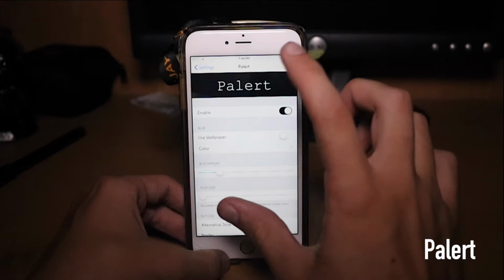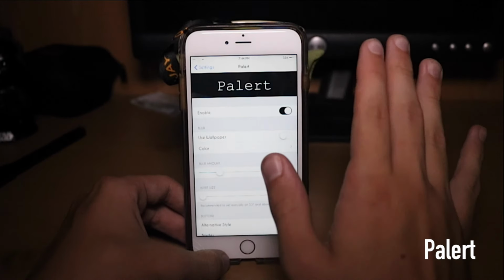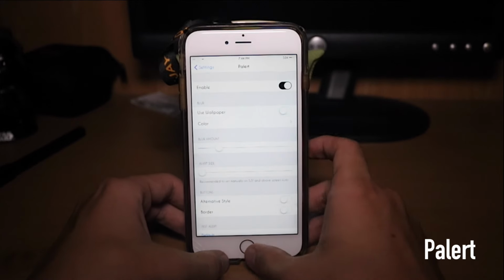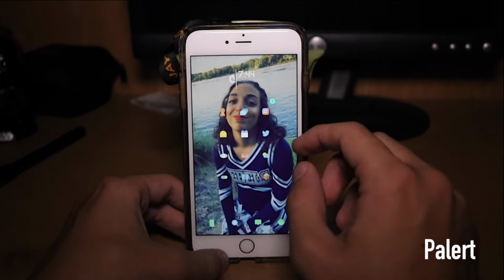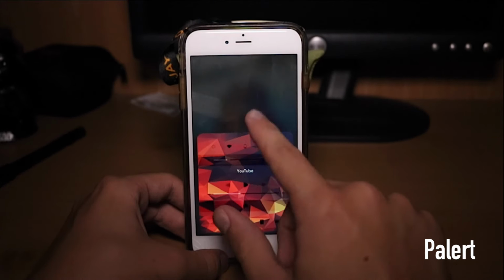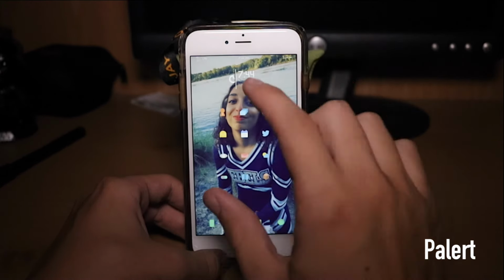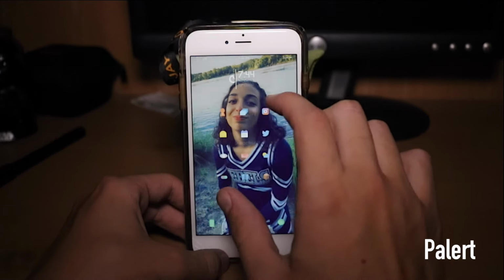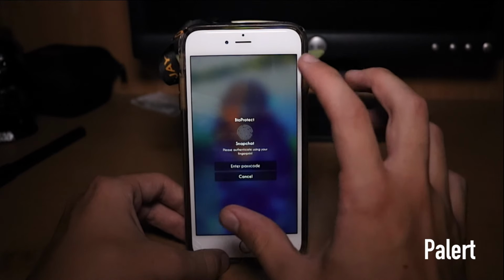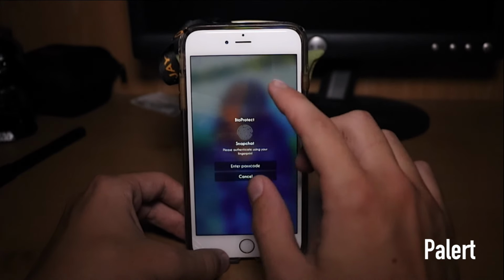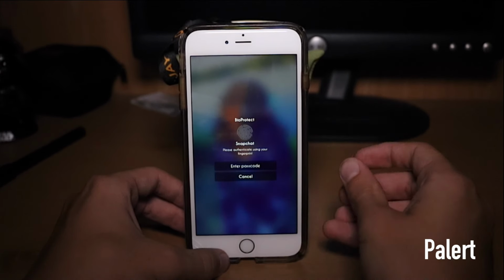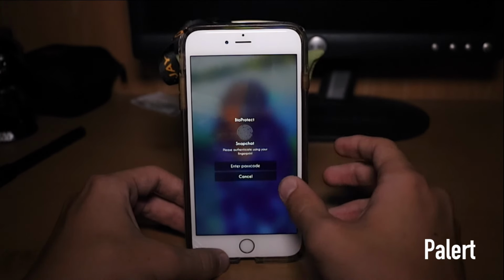The next one I want to show you guys is called Palert, and what Palert does is it makes your pop-up notifications look a lot better in my opinion. It blurs it out and stuff like that. You can use wallpapers for it as well, and change the color of it. So let's say I have BioProtect on right now, so I'll disable my Wi-Fi. And with BioProtect it usually shows a little white pop-up, but instead it'll be all blurred out, and it looks just a lot more clean in my opinion. And if you guys want something like that, then I think this is perfect for you. Whoever wants the minimal look like what I like, it just blurs out the background and makes everything look a whole lot more clean.